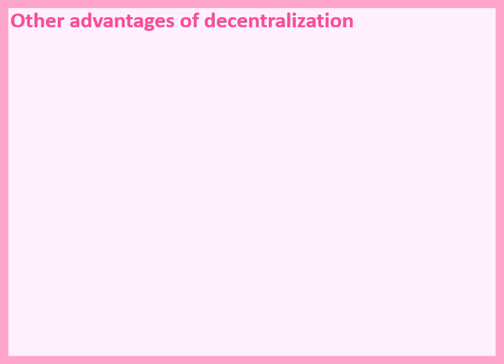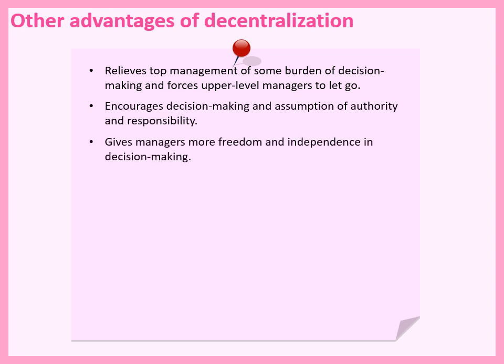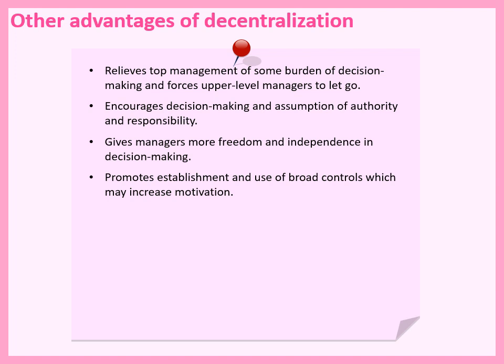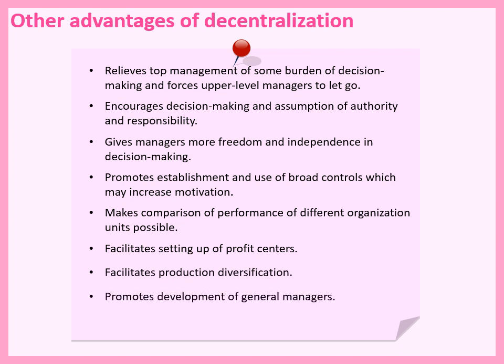Other advantages of decentralization. Let's take a look. Relieves top management of some burden of decision-making and forces upper-level managers to let go. Encourages decision-making and assumption of authority and responsibility. Gives the managers more freedom and independence in decision-making. Promotes establishment and use of broad controls which may increase motivation. Makes comparison of performance of different organization units possible. Facilitates setting up of profit centers. Facilitates production diversification. Promotes development of general managers. Aids in adaptation to a fast-changing environment.